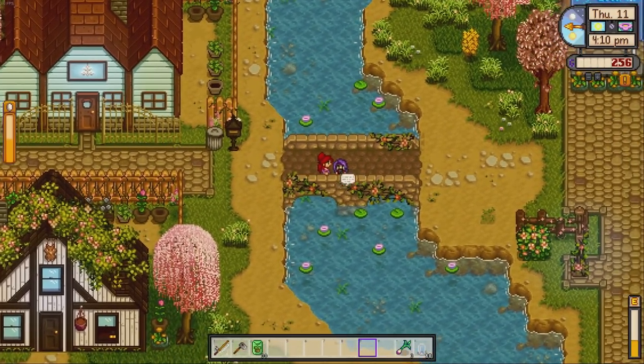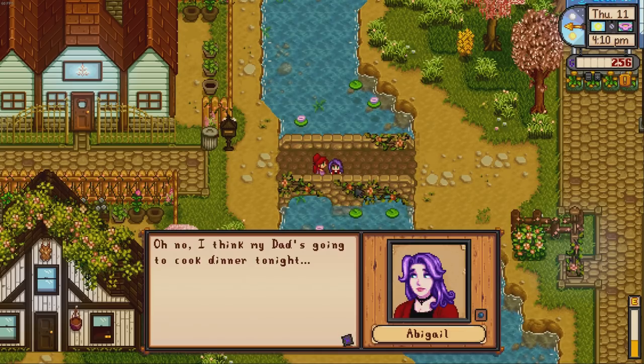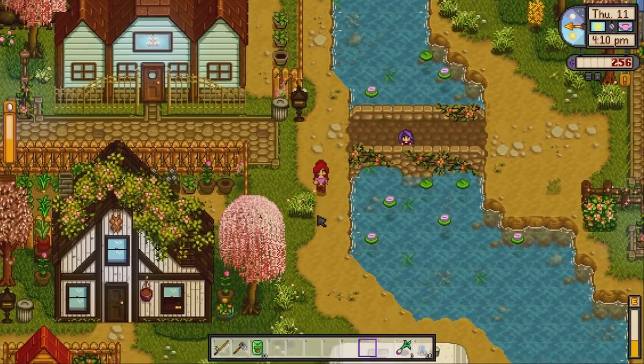And here is Abigail sat on the bridge. Oh no, I think my dad's going to cook dinner tonight. She doesn't seem very thrilled about that.